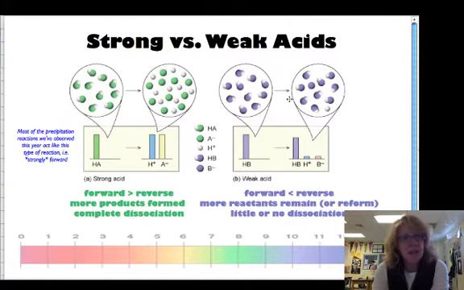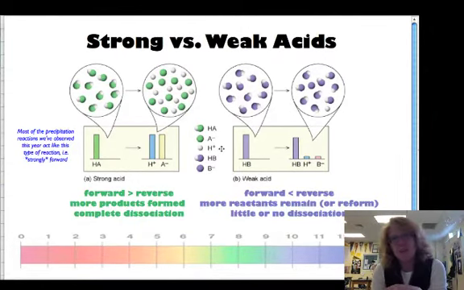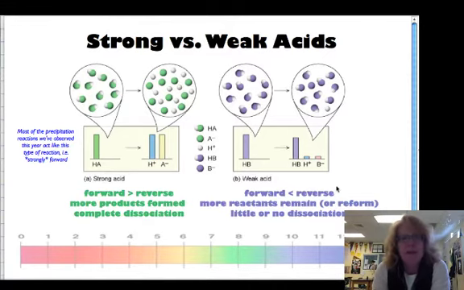In weak acids, though, this is not the case. Even though some of these hydrogens get released, what we find is that there's a much stronger attraction between hydrogen and the negative ions, so it tends to want to go this way. It tends to create more of this reactant than it does to create the product. And so we kind of get a reverse reaction predominating. More of this reactant stays as reactant. Anything that falls apart tends to build right back up, and therefore we get very little dissociation, and we call those weak acids. Same thing could be true with bases, the same basic idea. But again, strong and weak acids has to do with the concept of equilibrium, whether that forward reaction, dissociation, or whether the reverse reaction, conjugation, actually takes precedence.